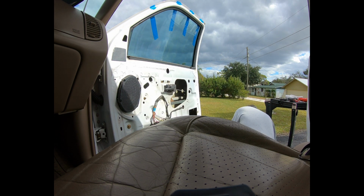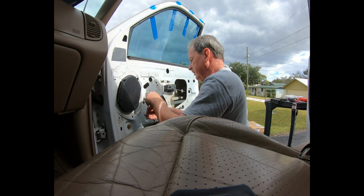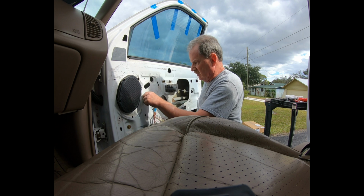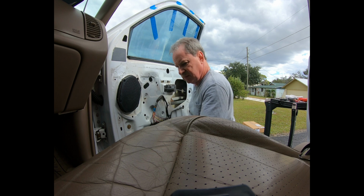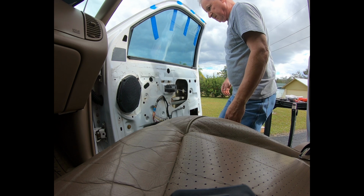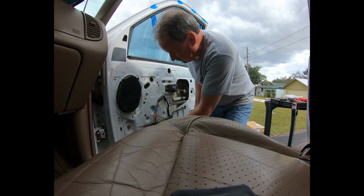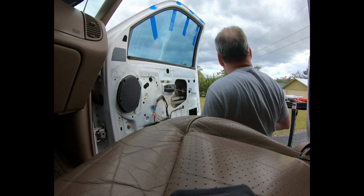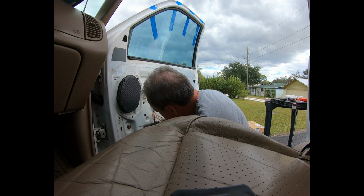That's an 11 also. Alright. So these are all 11 millimeters. I thought one was a 10. Kind of looks like rain coming in. Hope it doesn't.